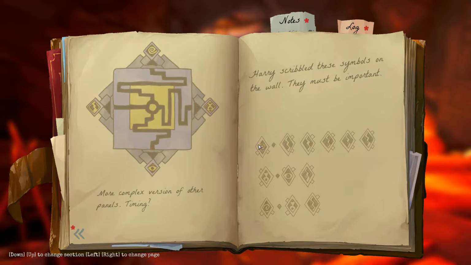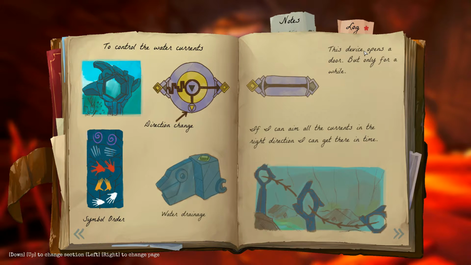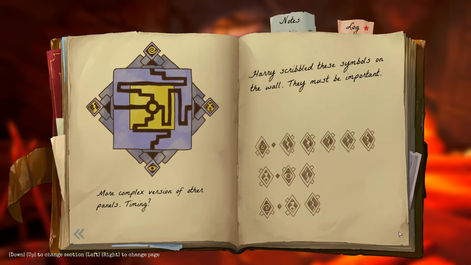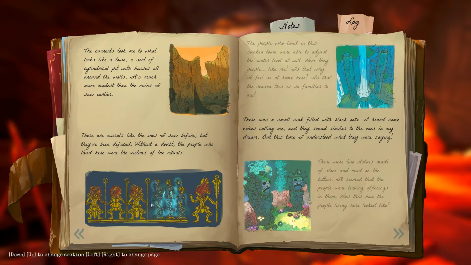Okay, so what have you written down here? These, okay. Yeah, and these as well. Okay, quite a bit of text to read again. The people who lived in this sunken town were able to adjust the water level at will. Were they people like me? Is that why I feel so at home here? Is that the reason this is so familiar to me?